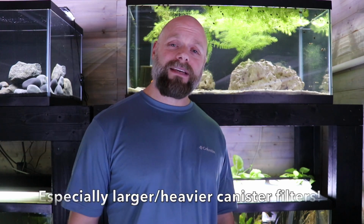Another major downside, cost. Canister filters, for that additional flow, for the additional surface area, for the quietness that it has, you're going to pay money for that. And so you can easily spend $300, $400, $500 on a canister filter, and that can get expensive.